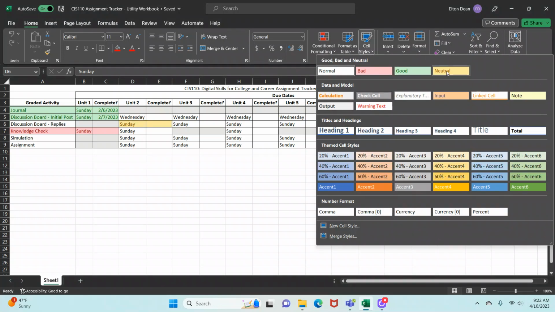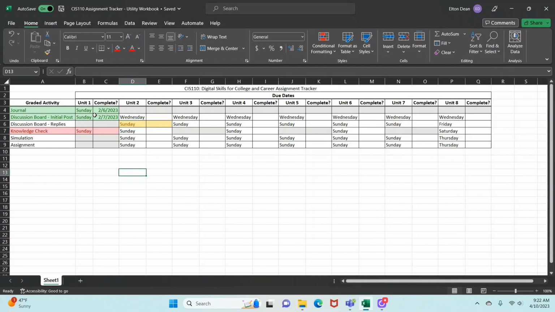You could go to neutral, and that would let you know that these ones were completed. This one is in process, and this one has not been started yet. So that's a good way to add some sort of visuals in order to keep track of where you are with each of your assignments, and it adds a lot of utility for this.